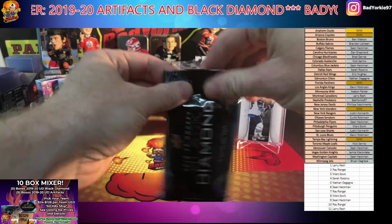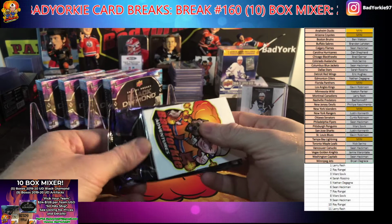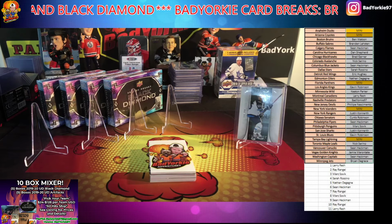That is sick. That's making me think I might just have to fight everybody for the Preds in all of our breaks now to chase that card. That'd be a monster. That would be a monster card for me to pull. Would be an Arvidsson Black Diamond. That is cool. Ellis and Arvidsson. I'm gonna have to do some hunting because that changes things for me. That does. I'm sorry. That does.